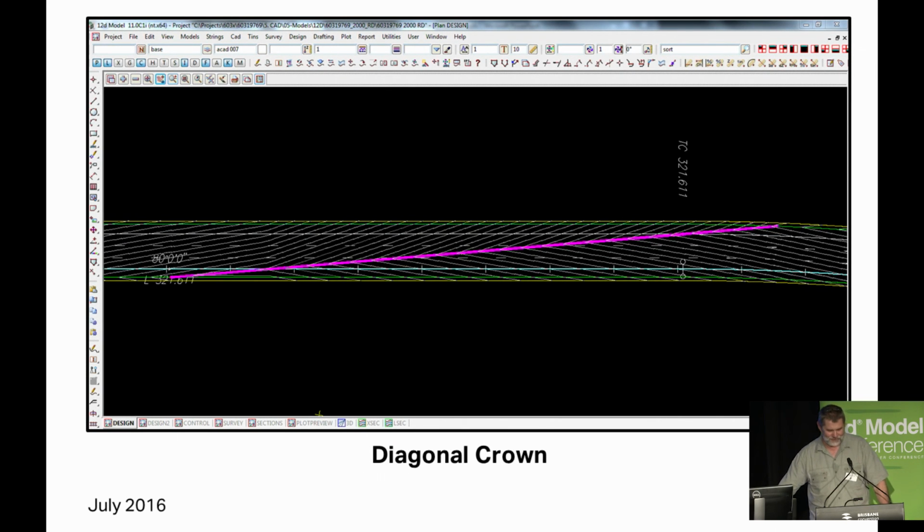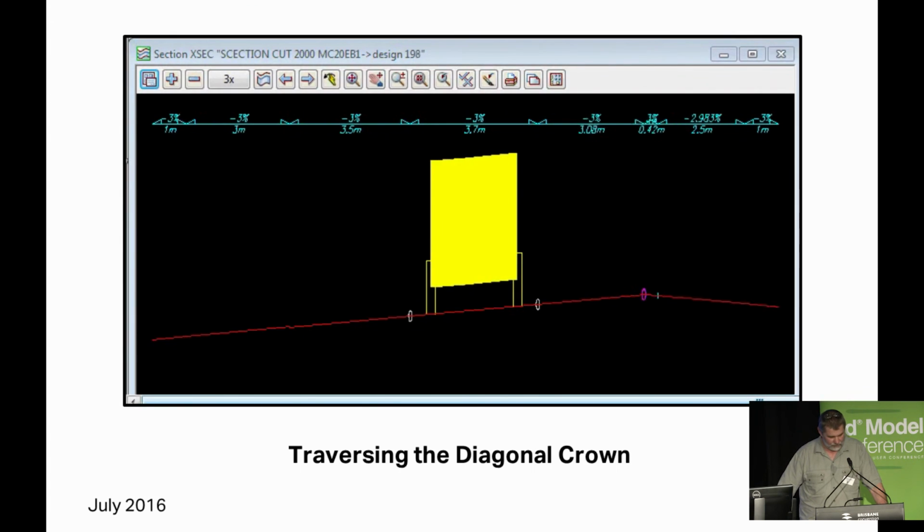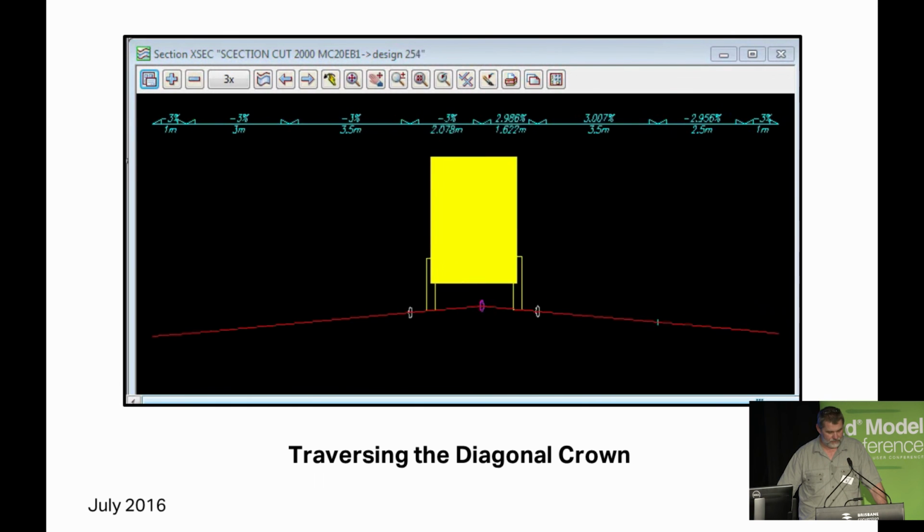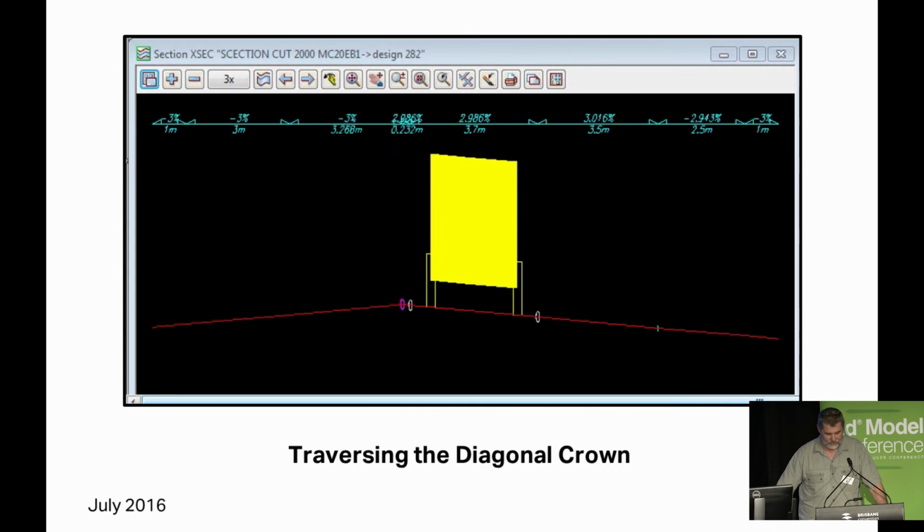An interesting solution that I've seen is discussed by Roy Spillane in a paper presented at a TMR seminar back in 2003. Something which would fall into the if-all-else-fails category is the concept of a crown or crease running diagonally across the road pavement. Vehicles traversing over this crown experience a rotation equivalent to a conventional change in superelevation, and in theory, this treatment would allow superelevation to be applied at a 0% longitudinal grade.